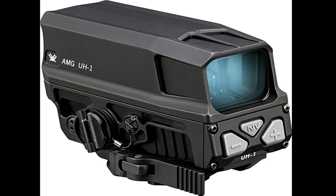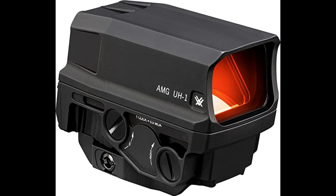Speaking of night moves, there is a dedicated night vision button with 4 settings, so you can hit the ground running. Weighing in at 11.6 ounces, this red dot optic is powered by one CR123A battery with a battery life of 1,500 hours — more than double that of the comparable EOTech.